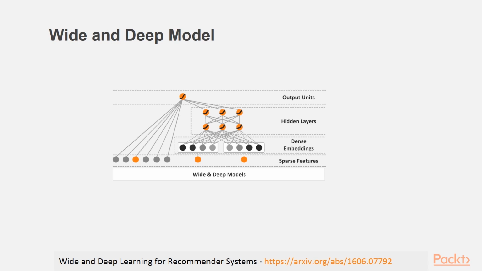So think of a linear model, which is a linear combination of features, and how easy that is to describe what those features are doing and how important each feature is, and combine that with a more complex model understanding of different features and their interactions and combinations of those interactions, including embeddings, and using a deep neural network combined with a linear classifier, you get a wide and deep model, which gives you the best of both worlds. I've included a link to the paper below if you want to find out more.